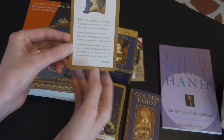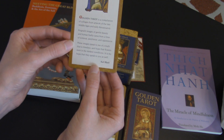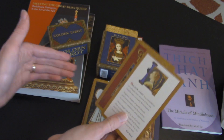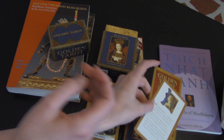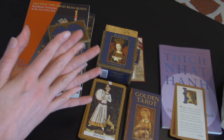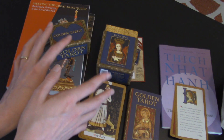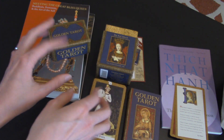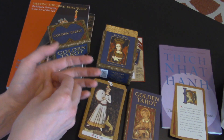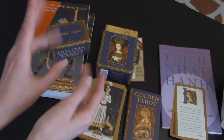I'm so thankful I was born in the late 20th century and not in other time periods, especially as a woman. These images speak of a truth that is timeless. These are collages inspired by late medieval and early Renaissance art pieces, and I just fell in love with the artwork — especially the devil card. There's a kind of time-traveling aspect to my dissertation, and I'm actually thinking about using this deck to help me through the writing process, specifically when I'm working on those past time periods — the late 15th century, 16th century, into the 17th century.